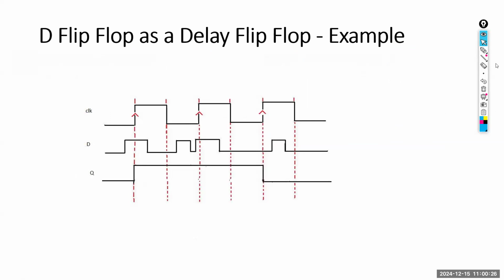Let's assume this is positive edge triggering. That means it will trigger only at these places. Now, assume our Q is initially 0. Now it only responds to our D. Now it detects that D is high, it goes high. Until this point, it stays there because it's not going to respond to any other places. At the next edge, again it finds that it is high, so it stays there until the next moment. During this spike, the rising edge, it detects that D is low, and it goes down.